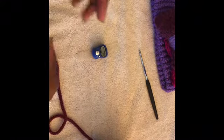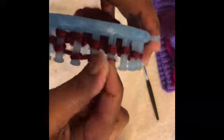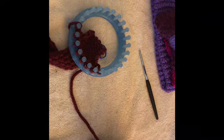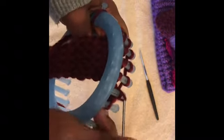So I'm going to press my row counter one more time, 37. So like I said, we're just gonna go around and you're working it in a flat panel, and this is okay for you to wrap all of these. This is okay, but do not wrap an actual whole peg. And I'm gonna set that right there. Pick this back up. So again, we are going to knit off, pull the bottom over the top, and usually the bulkier yarn is a little bit harder, but that's okay. And you just keep going around.